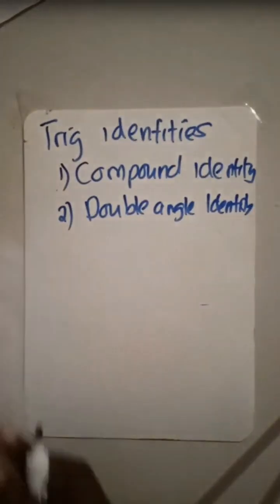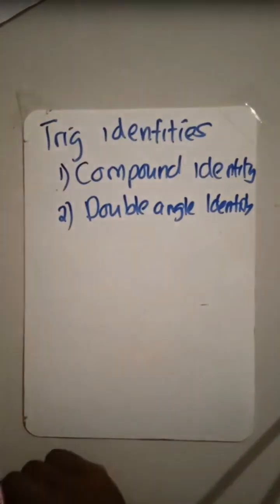Otherwise, for grade 11, we have other two identities. When you're working with identities, guys, the prior knowledge that we need, obviously, is working with algebra. We know how to work with algebra. Number 2, the prior knowledge that we need is the identities for grade 11. At grade 11, we have two identities, which are the quotient identity, which is the tan identity, and the square identity. So today we are looking at compound identity and double angle identities.